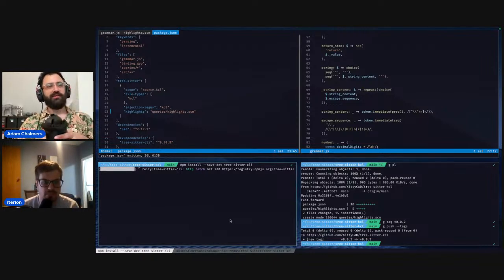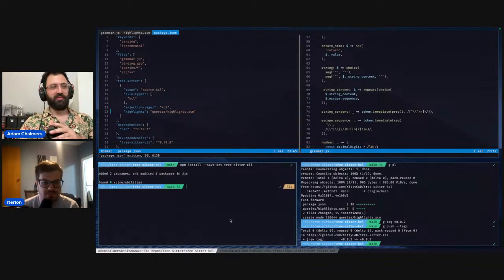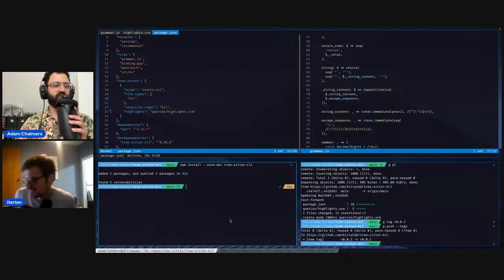Well, the lesson here to everyone watching the stream is that programming has a lot of bullshit in it. That's not just writing code, but it's like installing the right versions of the right things in the right places.